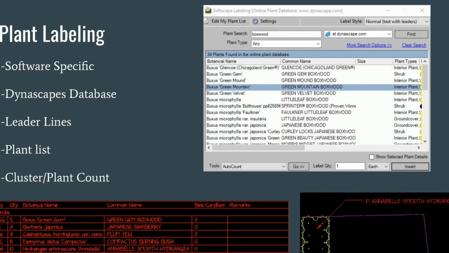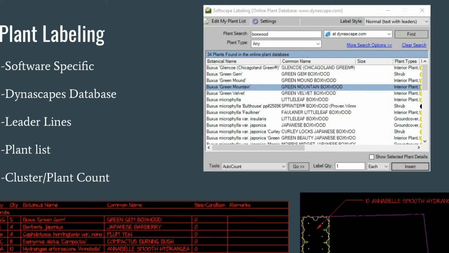Unlike AutoCAD, Dynascape is an industry-specific software. This means that the program was specifically made for use in landscape design and has extra features not found in AutoCAD. Once the tracing of the design is completed and all plants and accessories have been added, the user can label specific plants and objects in the design. To label an object, the user can simply click the QT button under the Commands tab, then type what they want and add it directly to the design.